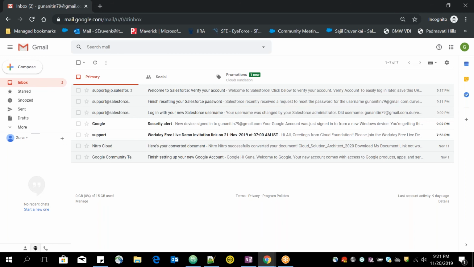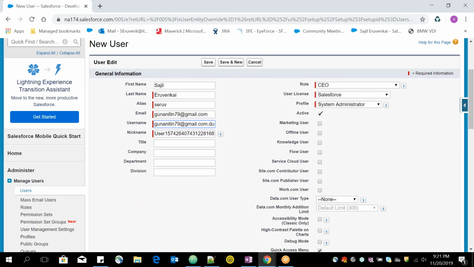So you know how to create a user, right? Let me check. Yeah. So you go to setup, search for users, and then you would land on a page called Users. Select New User, and then you create a user like this on the screen. Now check. So over here, the email would remain the same, that's displayed on the screen, and the username would be that email dot your name and CPQ4.